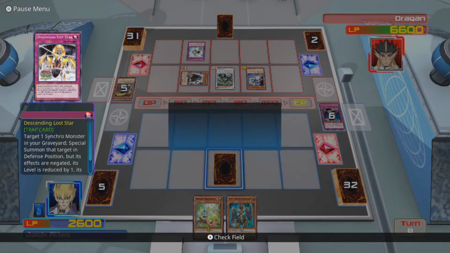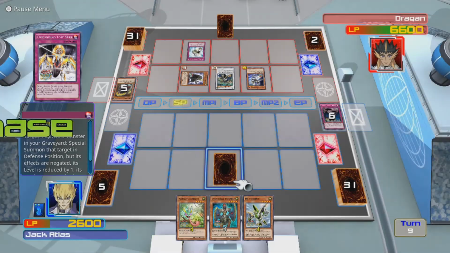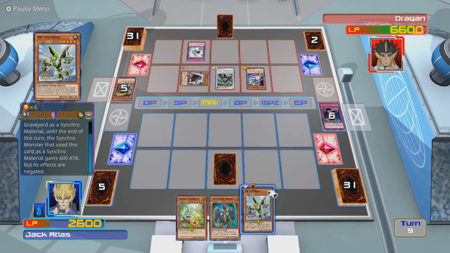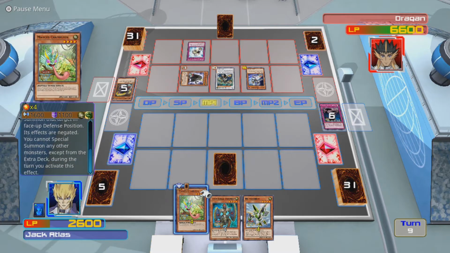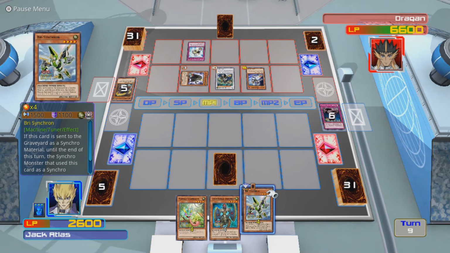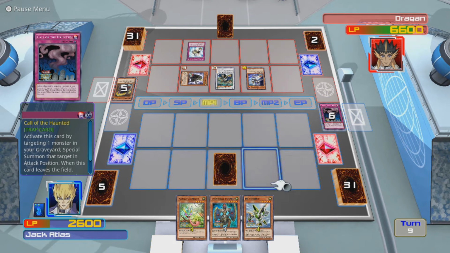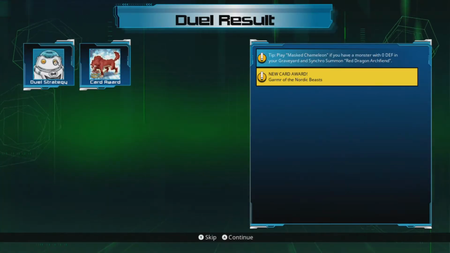Right, I can still at least attempt to. Right, what have we got here? We got Bri Synchron. This card is sent to the graveyard as a synchro material. Until the end of the turn, the synchro monster that used this card as synchro material gains 600 attack. That is pretty good. That is very good. But problem is, I don't think I have anything that I can actually use it with. If I had Call of the Haunted, I would. Oh, god damn it. Alright, hang on. We'll try this again.